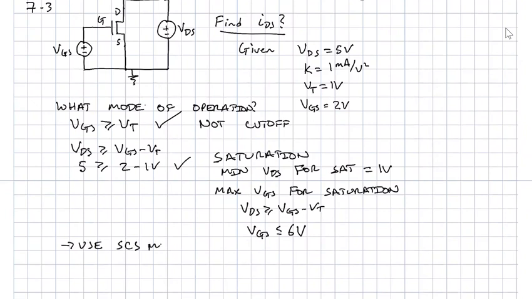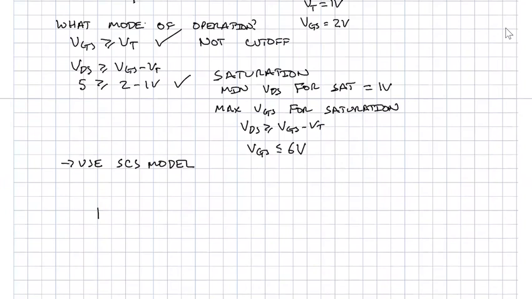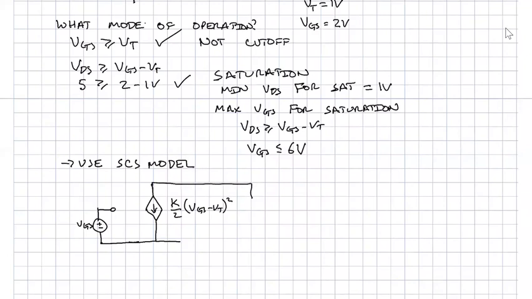All right. And we can just straightforwardly draw that in. So we have some VGS. The gate's just a control electrode. Let's give ourselves more room. The MOSFET just becomes our dependent current source. And this one is K over 2 (VGS minus VT) squared. And we're connecting that up to some VDS.